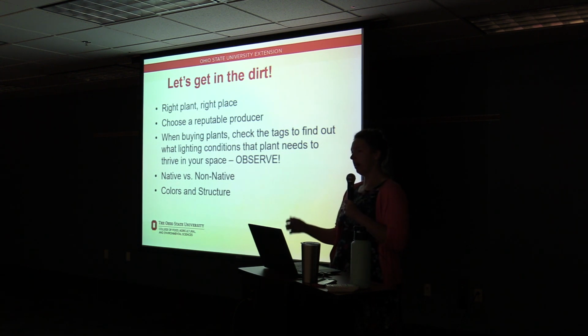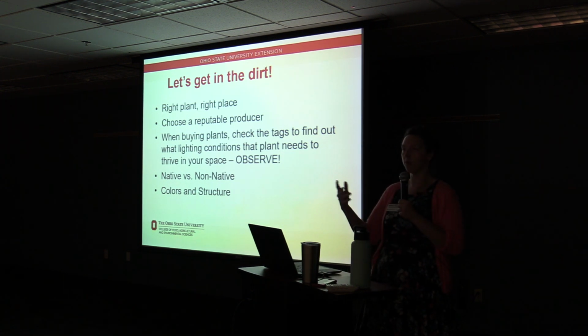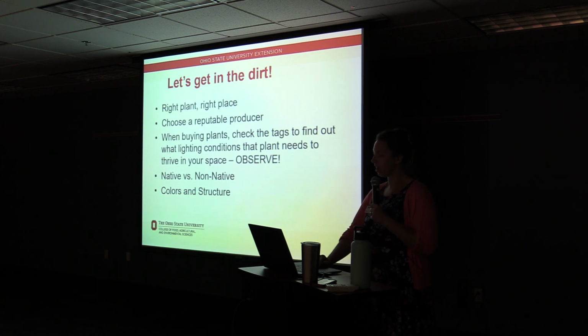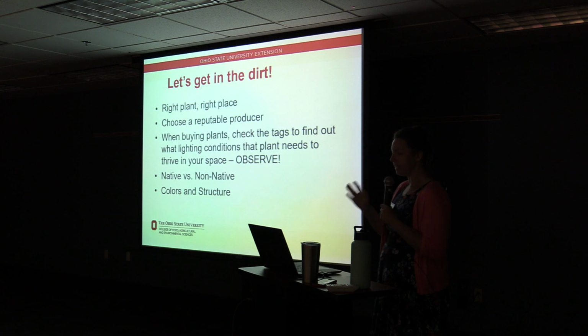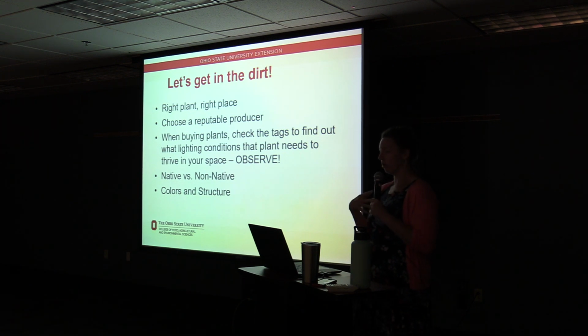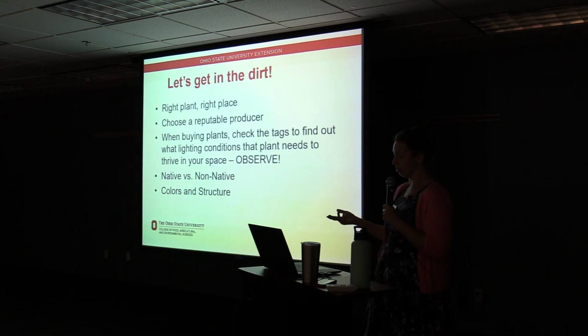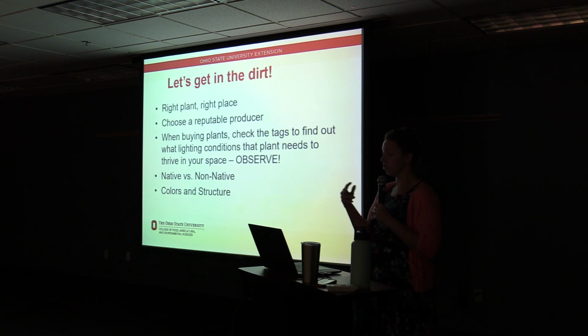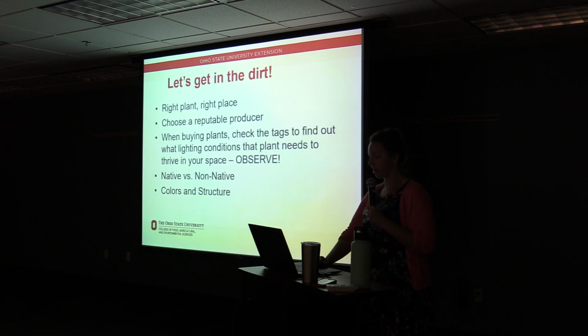Also, it is important to note the colors and structures of the plants that you're going to buy when you're at the nursery trying to figure out, do I go native, do I not, what kind of shade, what kind of light am I looking at, are there pollinators involved, but also taking a look at what kinds of colors they are and also what is their structure. So apparently bees cannot see the color red, so they are more attracted to purple, violets, and blues. Butterflies are going to be attracted to bright colors such as orange, red, yellow, pinks, and purples. And then hummingbirds are especially attracted to red and pink flowers.